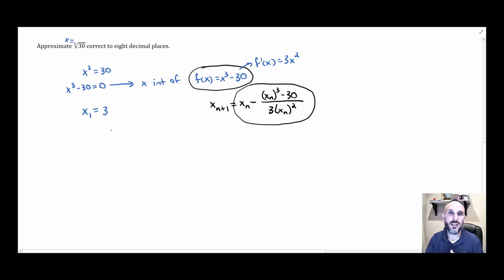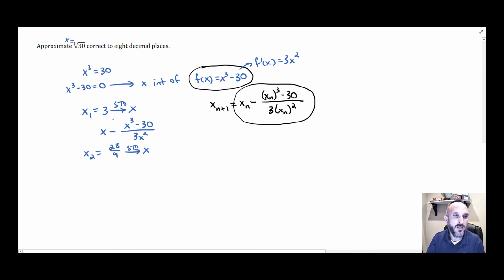So I'll kind of walk you through it. I'm not going to show you the calculator process again, but I'll talk you through it so you can try it yourself. So first thing you need to do is store this for your x value. And then you're going to type into your calculator the formula x minus x cubed minus 30 over 3x squared. And feel free to pause the video while you type that in once. Once you type that in and hit enter, it's going to give you your x sub 2, which I've got here as 28/9.